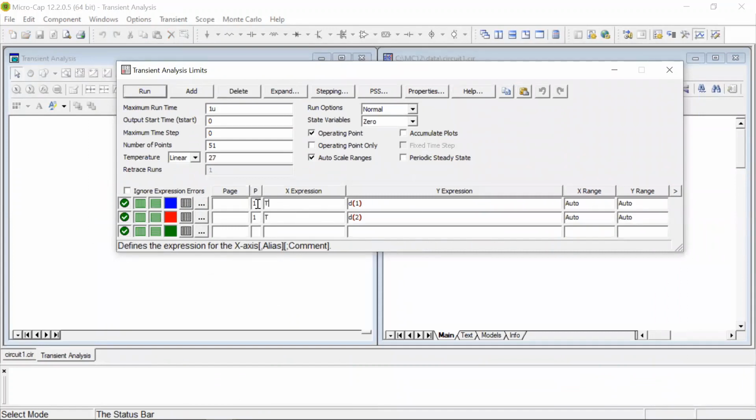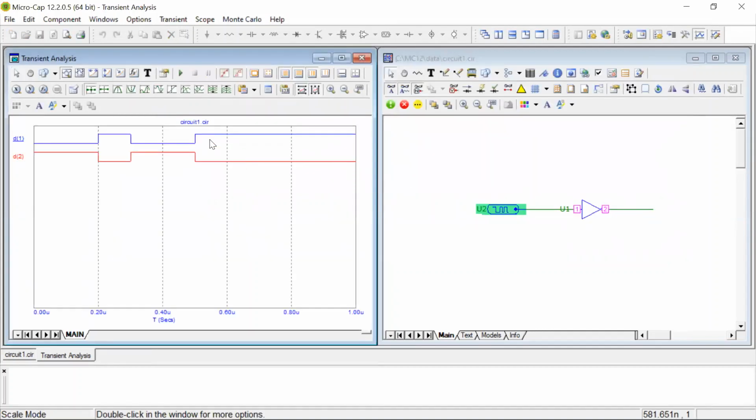In the input we have time, and the output we have the digital signal for node 1 and digital signal for node 2, and our maximum runtime is 1 microsecond. So I'm going to run it. So here if you see, just after clicking on run, you instantly see the output, which is the inverse of our input signal.